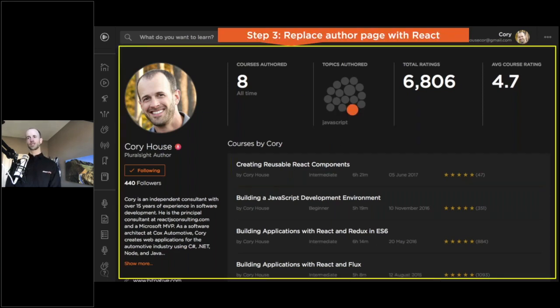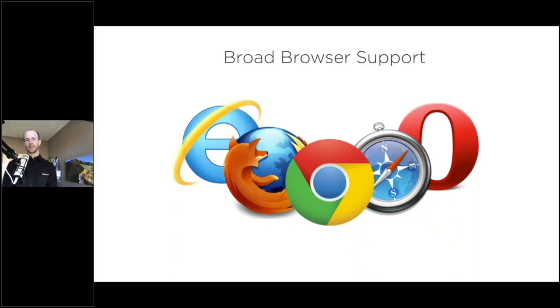The pattern that I've just described is exactly how Facebook slowly transitioned from server-rendered PHP over to client-side rendered React. You take a piece at a time and you slowly draw larger boxes until you've replaced the entire page. Now, another benefit with React is broad browser support. It runs in all major browsers, and runs back to older versions of IE as well.